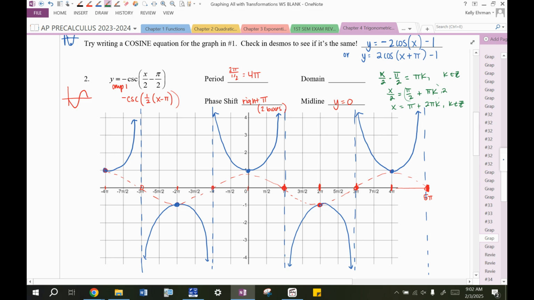There is a vertical asymptote at pi, check. We add 2 pi to get to the next one, check. And we could do that any number of times. So yeah, that works. You could also get this expression from your graph. Pick any one of these asymptotes to start off with, add the distance between two asymptotes, and toss a k on it. So x is not equal to pi plus 2 pi k. Make sure you write k's somewhere.